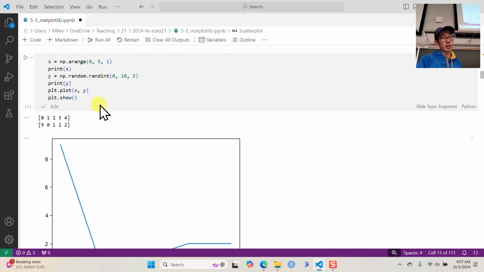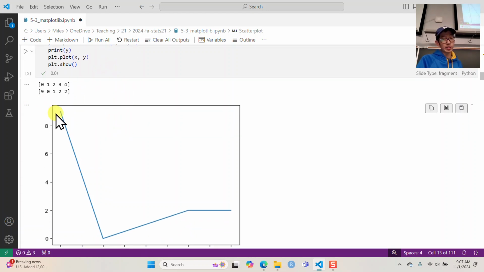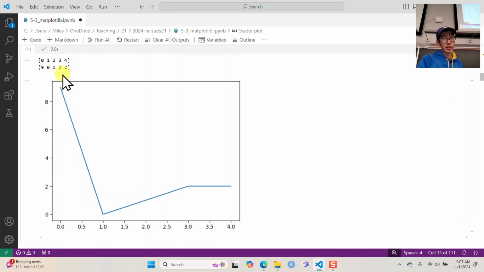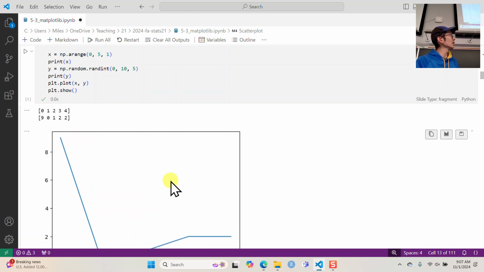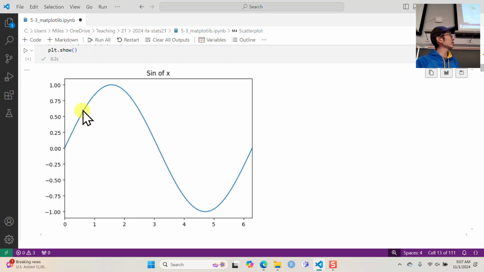If you run it, you might get different values of y. And here it just connects them. So we have 0, 9 connected to 1, 0, and 2, 1, and 3, 2, and 4, 2. These are points, but they got connected together with a line. So the earlier plot is technically 500 dots, but they're all connected with a line, so it looks like a smooth curve. But they're technically just 500 dots.